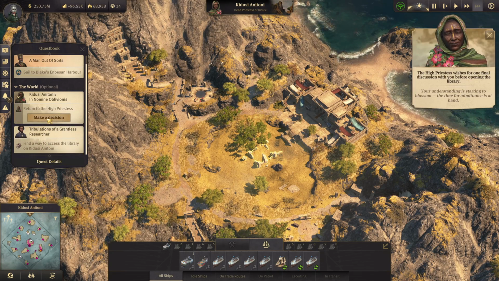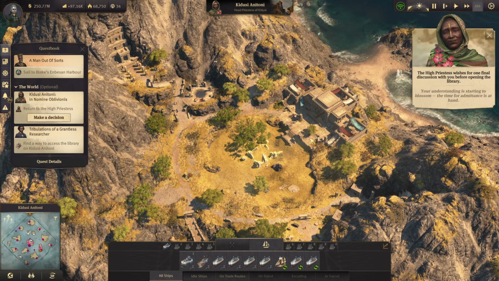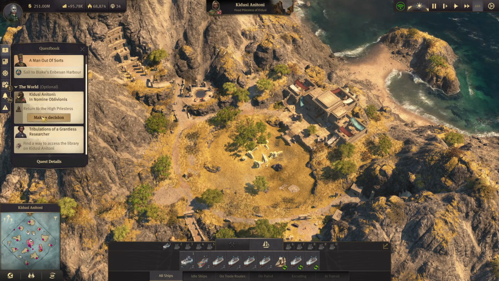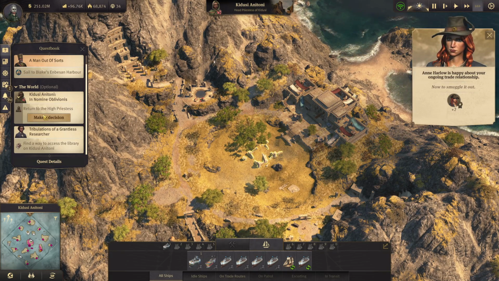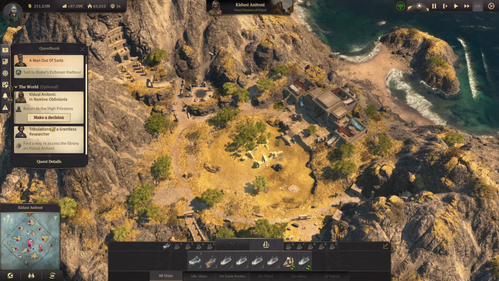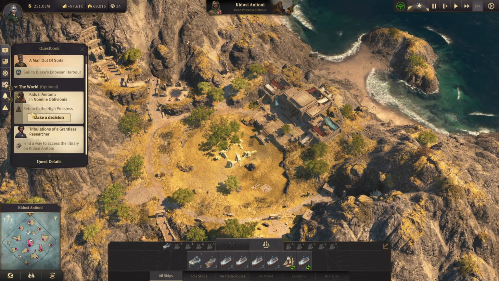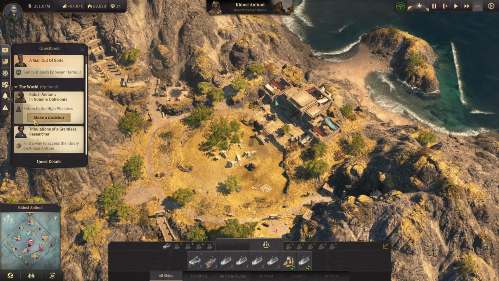Your understanding is starting to blossom. The time for admittance is at hand. Nice. Okay, so we need to smuggle it out now. And you have the perfect timing of an absolute saint. How thrilling! A renowned personage has arrived. Not you. Okay, return to the high priestess.